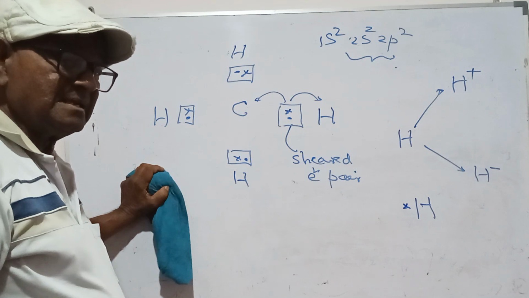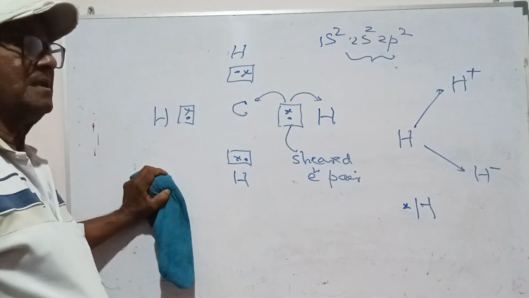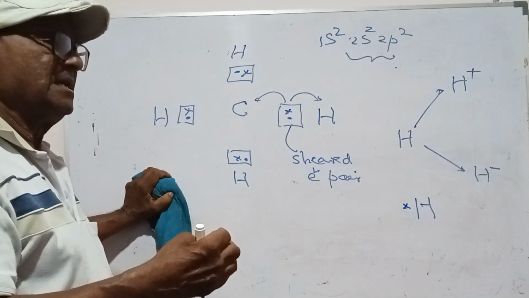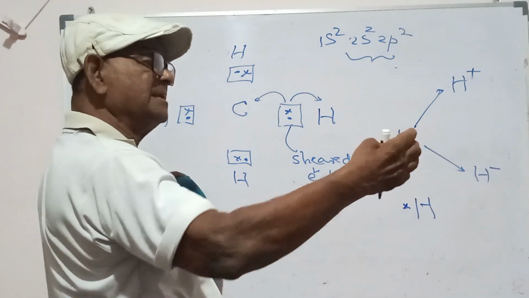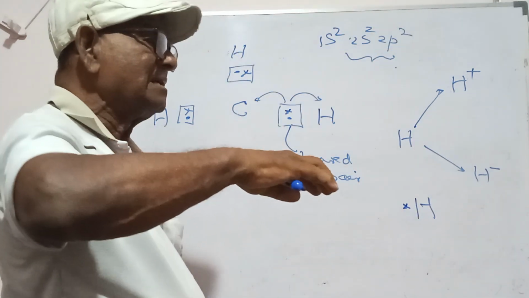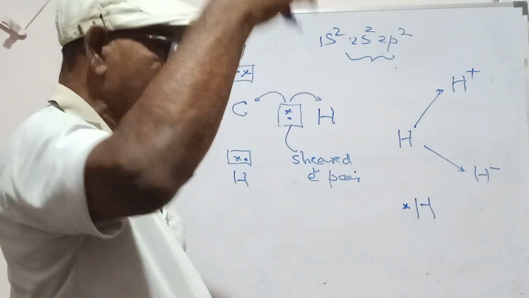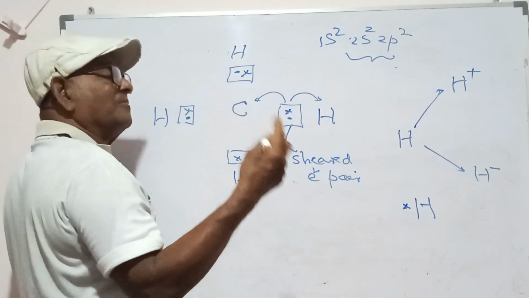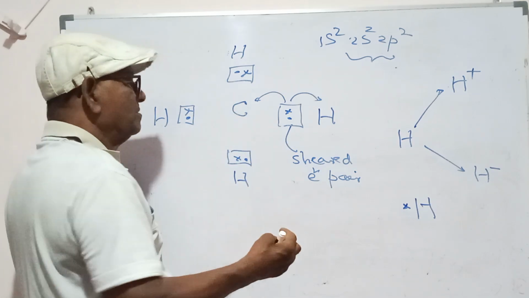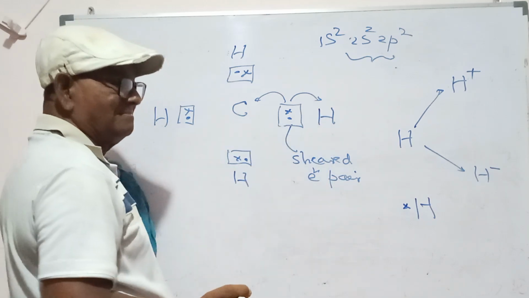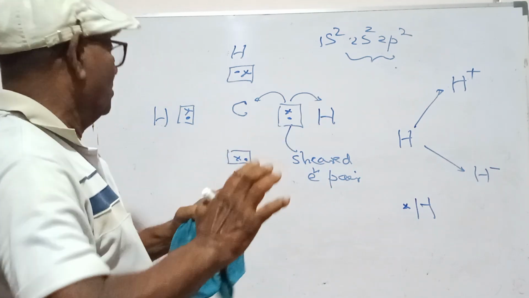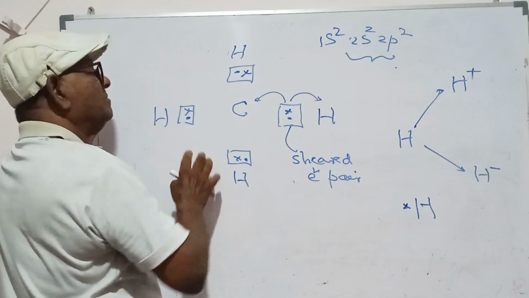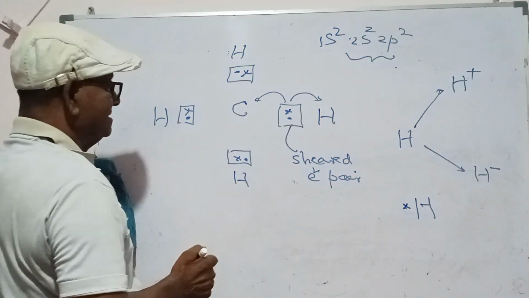Right? It is a very easy method, because the formation of ions needs more energy. To remove electrons, ionization energy; to gain electrons, electron affinity. You will study it later. So in this case, a very little amount of energy is enough to form the electron shares. So carbon has the ability to form a large number of shares with other elements.